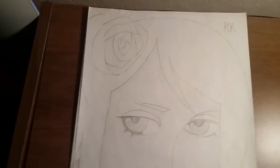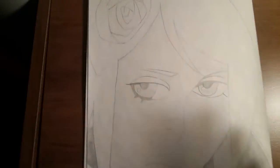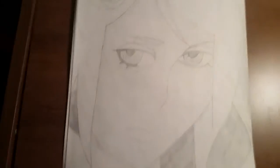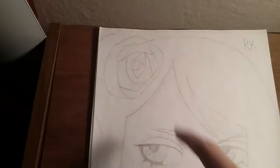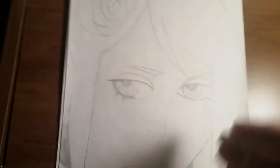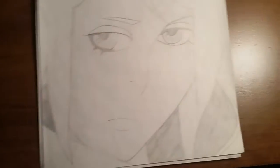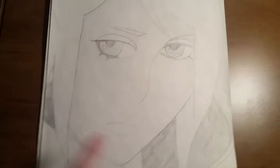Next up, we got Conan, also from Naruto. This one was a damn challenge. I mean, it may not look exactly like her, but I did my best. The eyes were definitely hard because I had the shade over there. The flower was a bitch because I had to fit it up in there. And then her hair going down was actually pretty simple. I got her cloak in there, the shadow of it, a little bit of her neck.